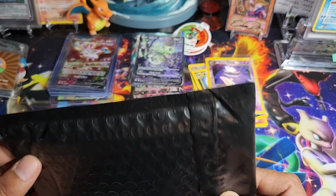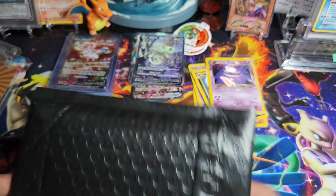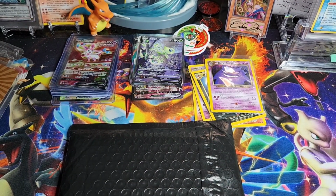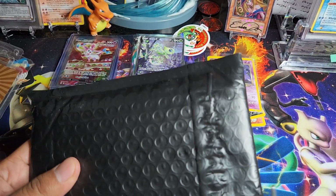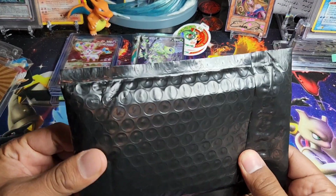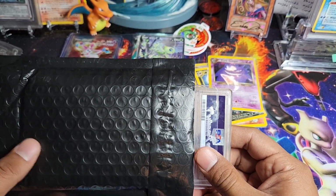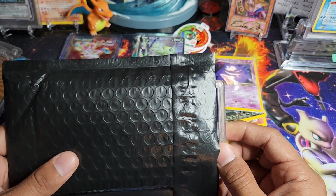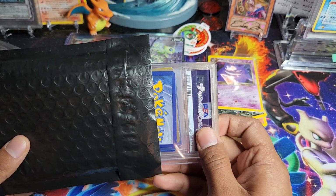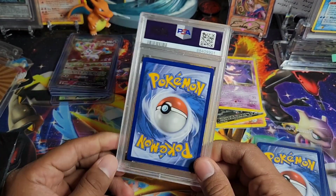And now this one right here is the prize from the slab podcast, from, I'm blanking on the name, Professor Oak and the green shiz. So I could tell it's a slab. I could feel it right there. They show what it was. So he had asked me, and I gave him some options, let's call it, of what he could do. So let's see. First off, we'll pull out, what do we pull out? All right. Oh, it's some cards too. So let's check out the slab, then. Let's check it out.